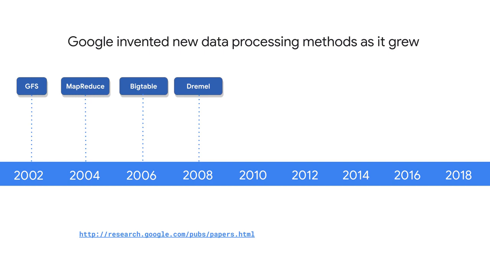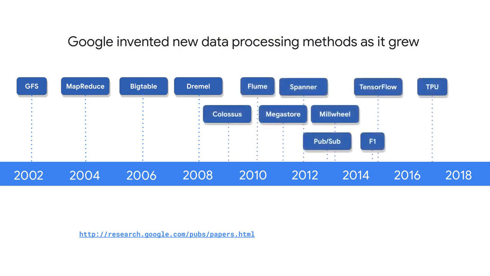Dremel took a new approach to big data processing, where it breaks data into small chunks called shards and compresses them into a columnar format across distributed storage. It then uses a query optimizer to farm out tasks between the many shards of data and Google data centers full of commodity hardware to process the query in parallel and deliver the results. The big leap forward was that the service auto-manages data imbalances and communications between workers, and auto-scales to meet different query demands. As you will soon see, Dremel became the query engine behind BigQuery.